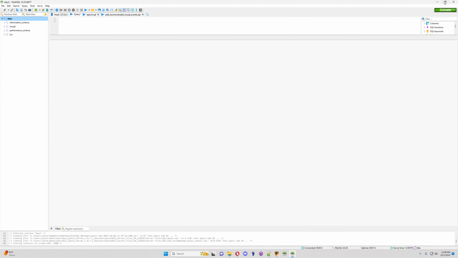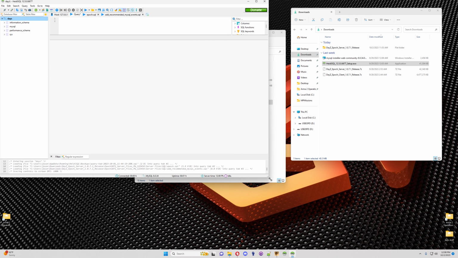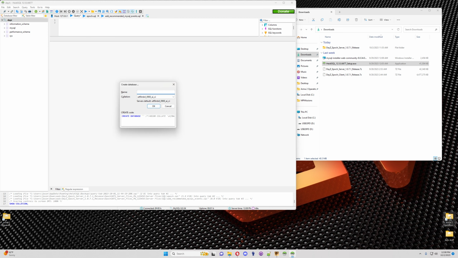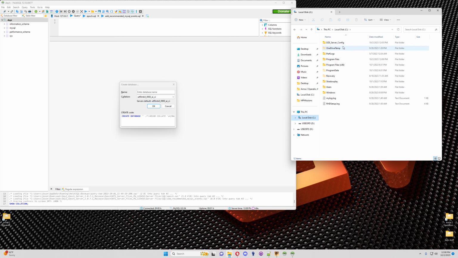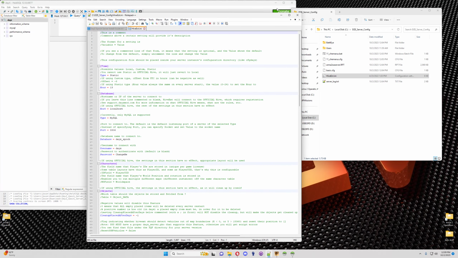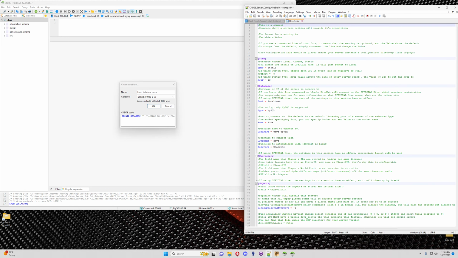Open it up, and we need to create a database, so right click where it says DayZ. Create new database, and then go into the C drive. This folder here, the DZE server config folder. Open up your hive ext.ini. Now down here is your database stuff. We're using MySQL. This is our standard port, default port. This is your database name. You can call it whatever you want. I'm just going to use this.